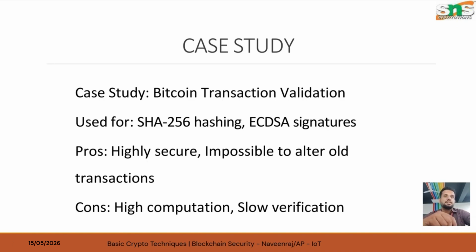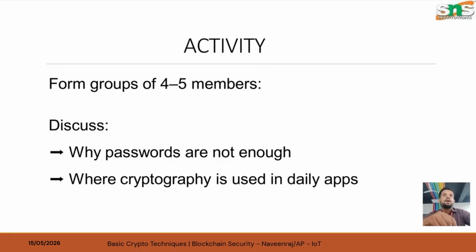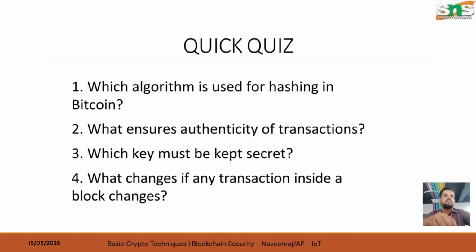We all know the consensus mechanism, which ensures agreement among the nodes. There are two types of consensus mechanisms: POW, that is proof of work, and proof of stake. For example, Bitcoin miners solve puzzles which validate the block. Similarly, the real world applications are cryptocurrency wallets, Aadhaar verification, secure voting systems, digital certificates, and banking security.